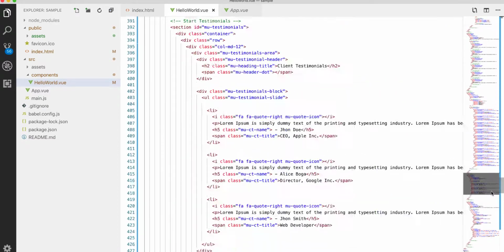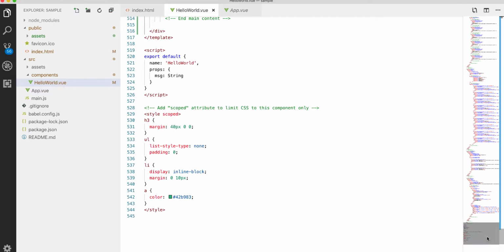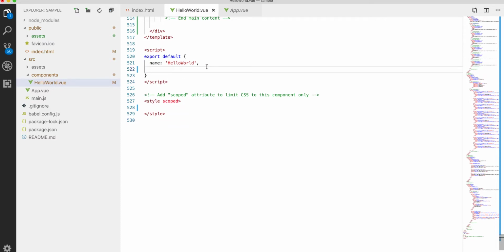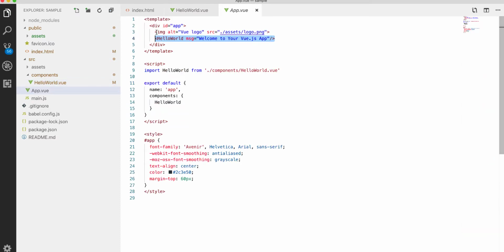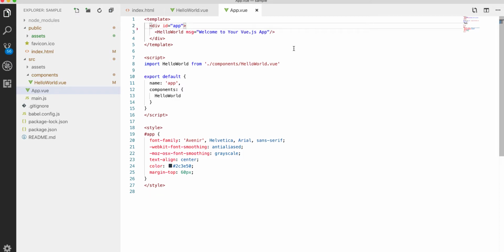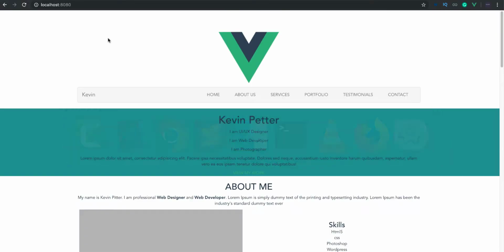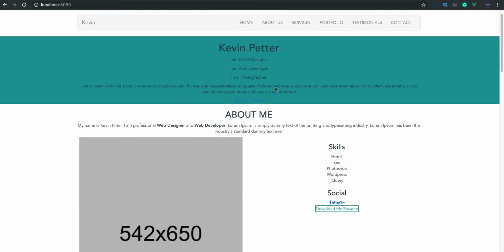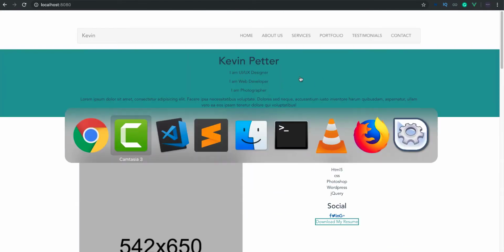So what we need to do is remove some of the code that was previously added in this component, which is here. The style CSS was here before. We don't want that. We don't want props. We can save it here. We don't need this image. We can remove that. And if I go back, it should be a lot better. Now we need to see why the CSS is broken.